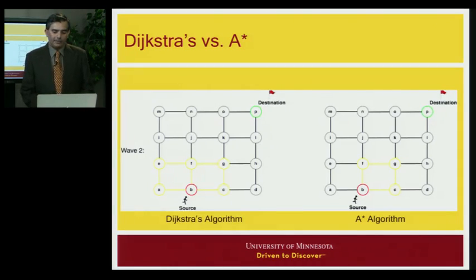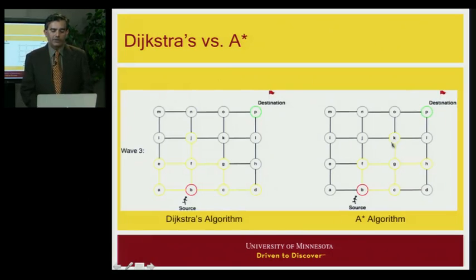So in the case of A star, the only thing that will be added is this node, because that's what is connected to here, and based on that, this is added because it's also closest to the destination. See, these nodes are also connected to other nodes, but if you look at the total distance, this one will win out. Okay. Whereas Dijkstra can only see the distance to itself. It doesn't know which of these nodes is closest to the destination, so it can pick any one of them. So we have shown all of them in yellow. Okay. The next iteration, it continues.